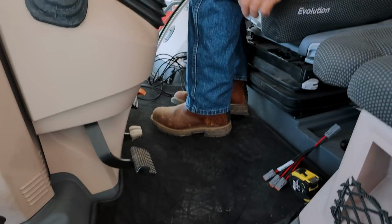This part always sucks about planting season, is just getting everything hooked up. Make sure you got hooked up right. Here in a minute, once we get this straightened out, I will show you what all these wires do, and maybe you can get a little bit of an understanding of why this is just a pain in the butt job, drives you nuts. Hey, you put the carpet in.